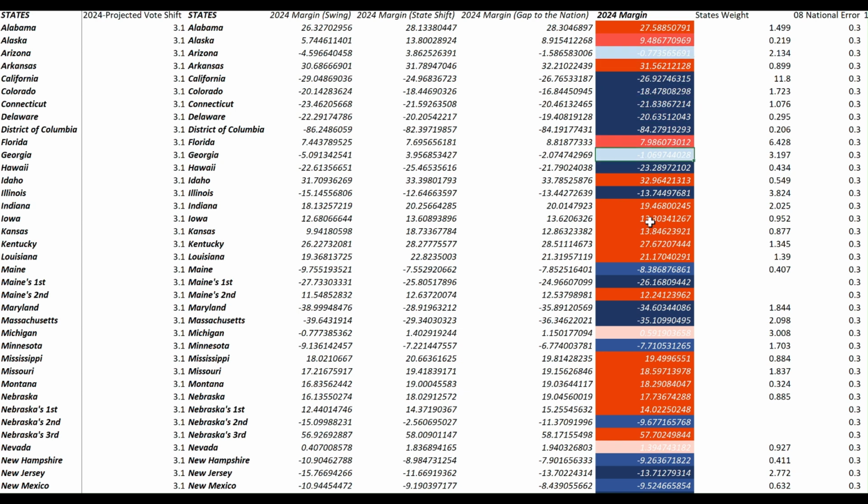In the next few videos, we're going to take a look at other indicators. We will talk about polls, the polling averages, whether polls are right or wrong, and how they affect the state of the race. Then we're going to take a look at third-party performance, which may have a really big importance in the state. We have many states that are within 1 point according to this part of the model, so even half a point or less may make a difference. And then we're talking about turnout.